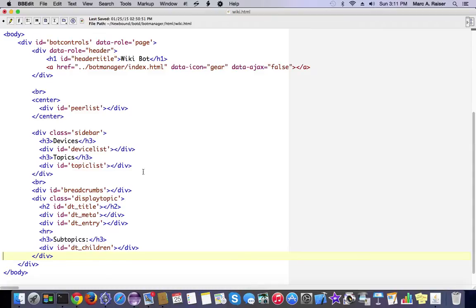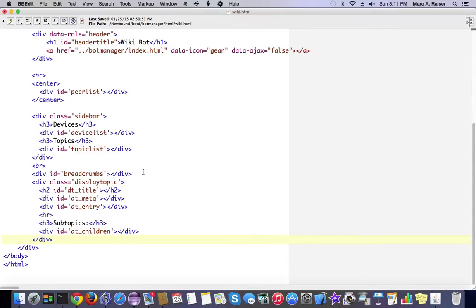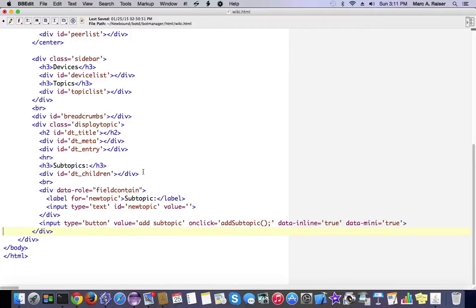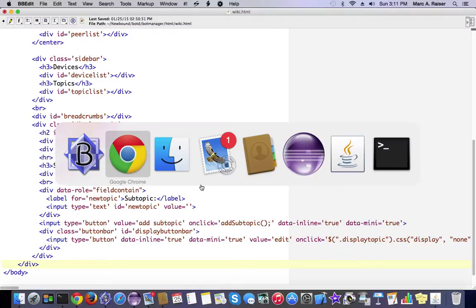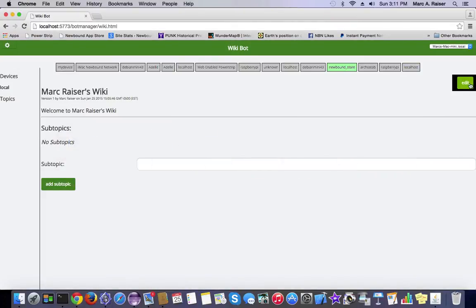We're going to create a horizontal rule, and an area for subtopics where all the subtopics of the current topic get listed. Inside that, we're going to add a text field so you can input a new subtopic's name and a button to add that subtopic. We're going to create our button bar here on the side where our edit button lives.